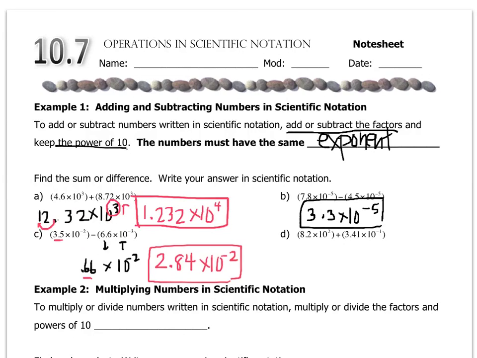Same thing for example D. This does not have the same exponents, and it's more than just one apart. So let's do the second one. Let's make this one go up 3, which means this one has to really go down 3, and by down I mean move the decimal to the left. So 0.3 to the left is going to be 0.00341 times 10 to the 2.